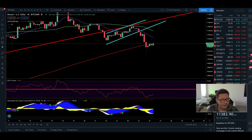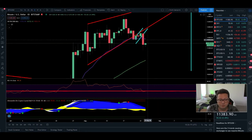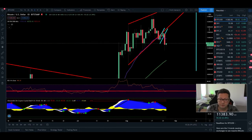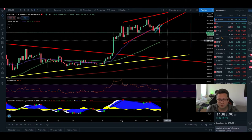Looking at the daily time frame, this doesn't look too bullish to me. We could be in for a possible 20-day moving average retest at $11,550. If today we're not able to close above $11,550, be prepared to go down towards the $10,500 area. We also had a sell signal still in play, and the RSI is right at the 50 level — a very critical point. If we close today above $11,550, this could lead to continuation of the pump. If not, be prepared for the continuation of the sell-off towards $9,600, with a potential bounce at $10,500.